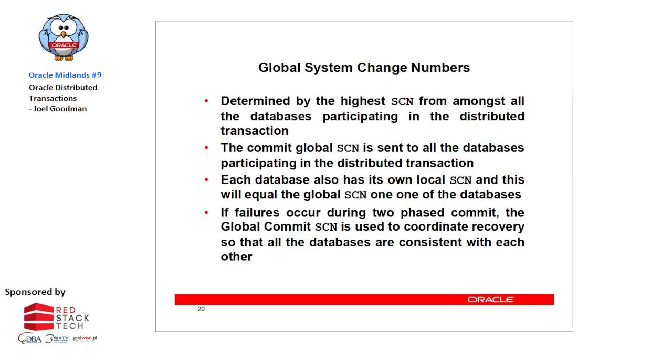Problem is that a failure can occur in two-phase commit at various points. For example, you can have a failure where we send everyone a prepare, but we haven't committed anyone. Or we sent a prepare to everyone and we sent a commit, and the commit has occurred in a database, D, but it hasn't got its response back to the coordinator. So we don't know whether it committed or not. So there's all these kinds of scenarios that can happen.